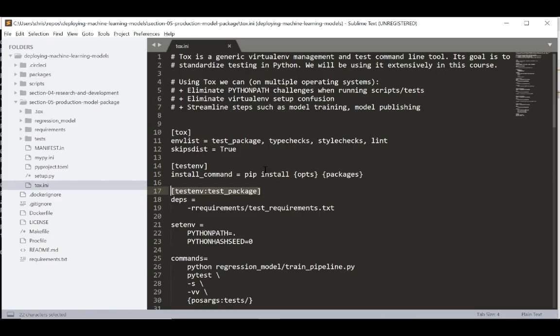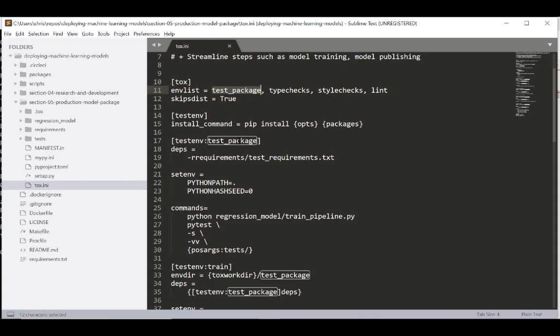So this is a sort of foundational unit when we're working with tox. We have the default tox environment and a default test_env environment. And what this means is that if we just run the tox command on its own, it's going to run all the commands in these different environments, and you can see that these names correspond.